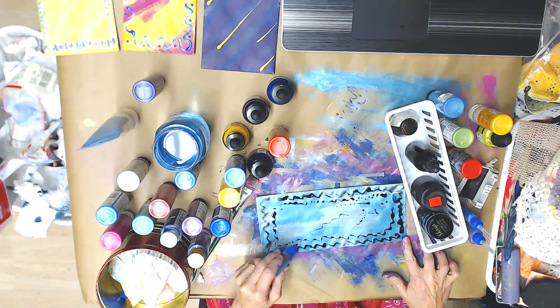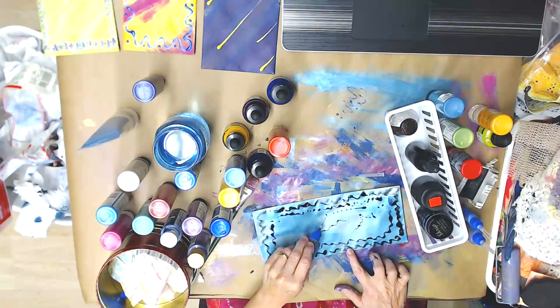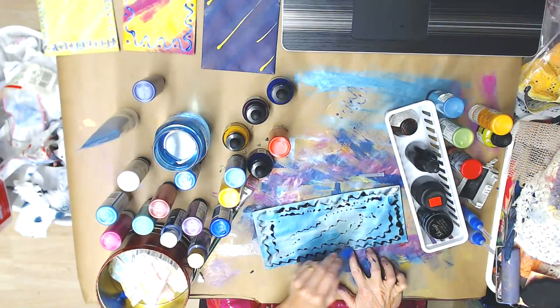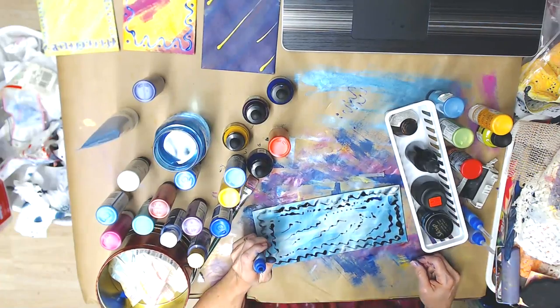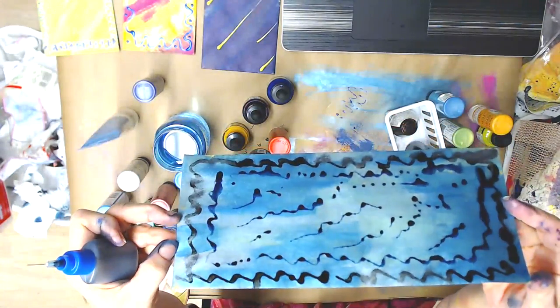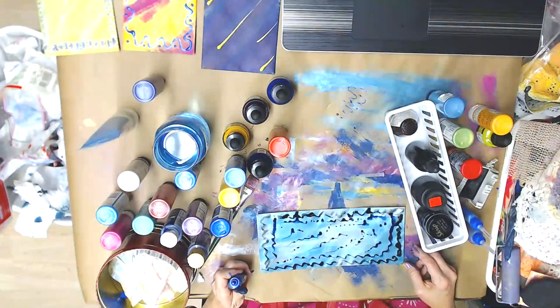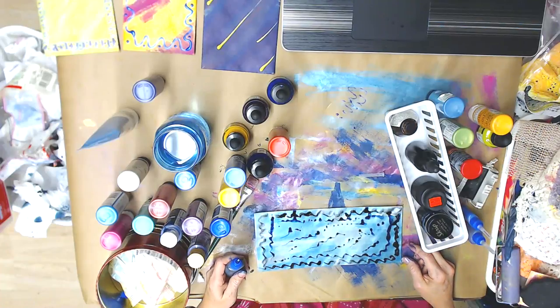Yeah, I don't know. You could just barely squeeze it and just make squiggles. It might work. But it made little squiggles, but I can't actually write with it because if you put any pressure on it, it just blobs out. So.